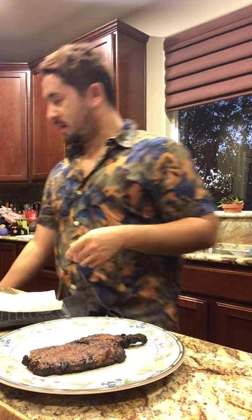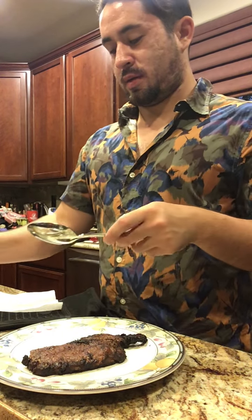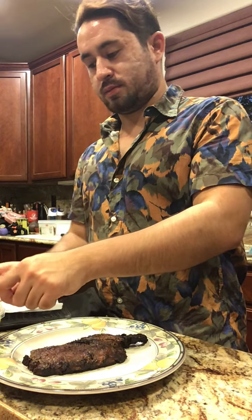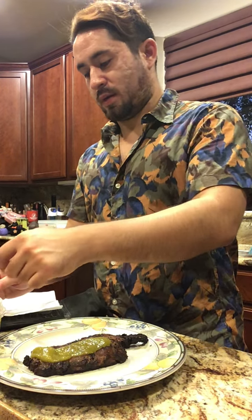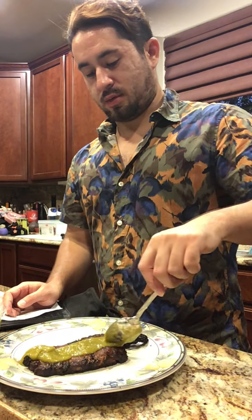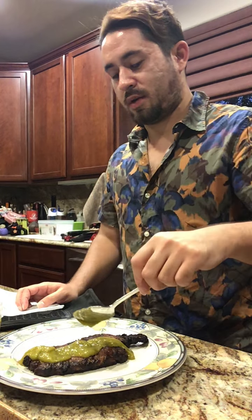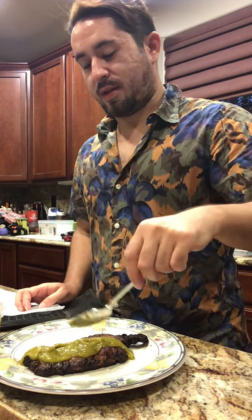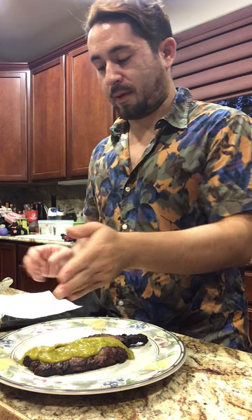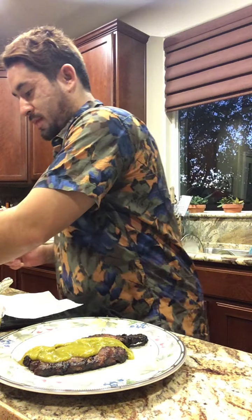We're back, and we're gonna set this up now. We got our steak and our tomatillo pepper sauce. You could make this like a Halloween dinner because it looks like slime, or maybe Frankenstein it. This is a tomatillo with Anaheim peppers and tamed jalapeños with a little bit of cilantro. All right, we got that on.